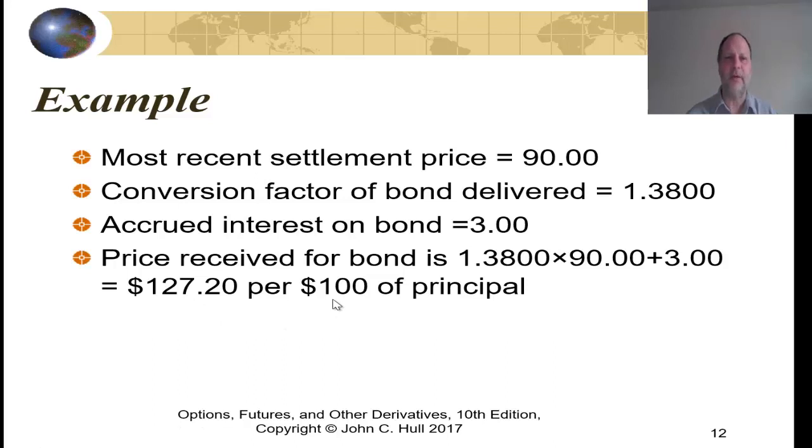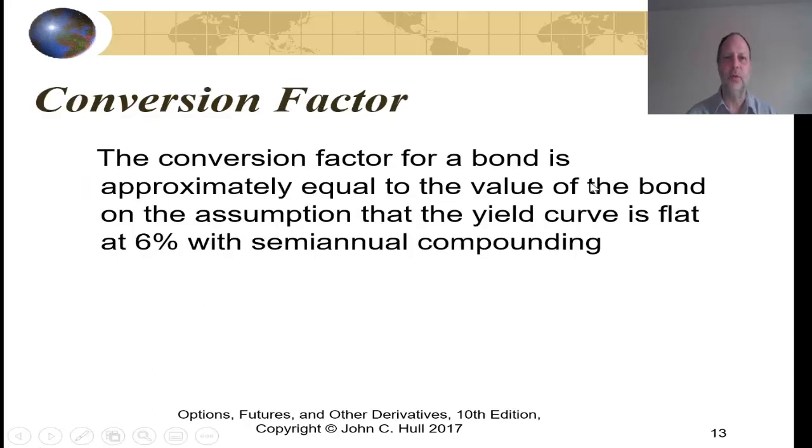The conversion factor is designed to convert the value of your bond to the value of a 6% semi-annual compounding bond, and each bond has a conversion factor for the purpose of bond futures, because for a bond future you can deliver a whole variety of bonds, and you have to do something like this to make sure that you have a reasonable amount of liquidity in the bond that will be delivered.